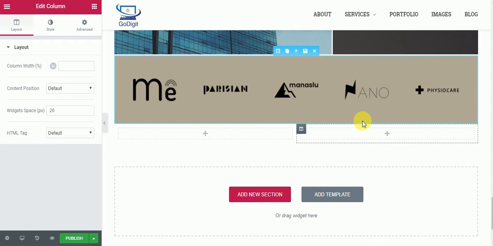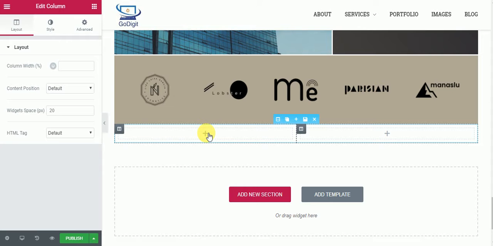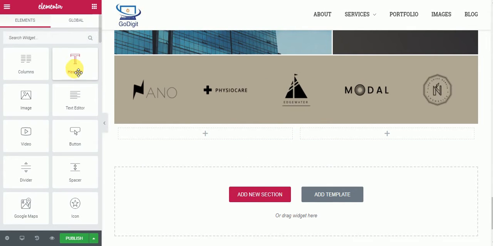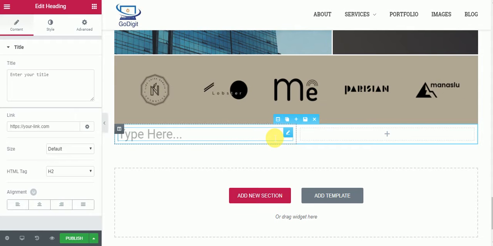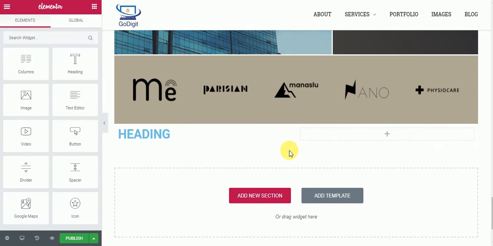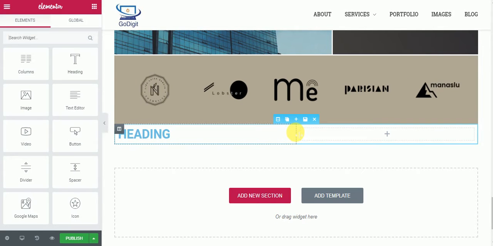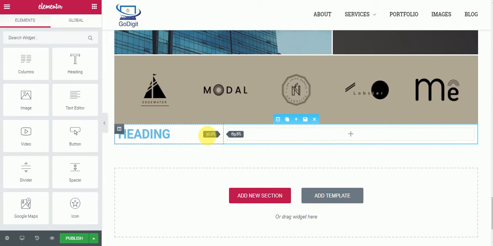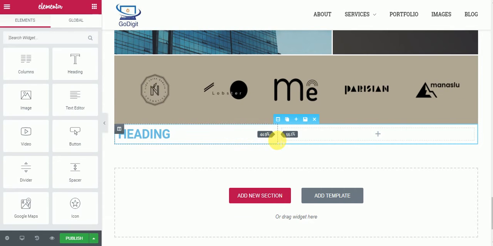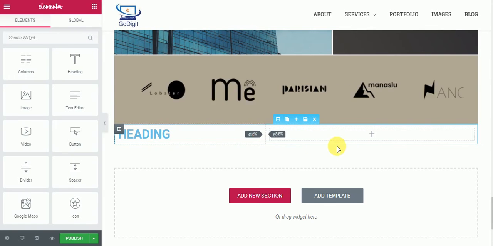In one box there are two columns actually. So if you want to add something over here, just click on this. Just like a heading, if you want to add, just drag it over here. You can add heading. Okay, if you want this column to be small, just put the cursor in the middle of these two columns. Just drag it to the left side, it will get smaller. Now you can see the column is very small now. If you want to make this big, drag it again. Okay, you can customize this also.